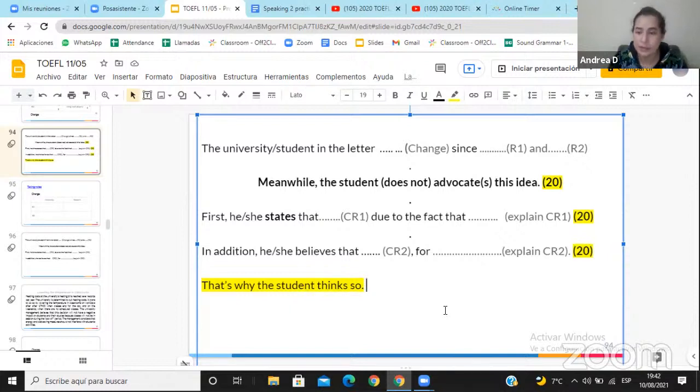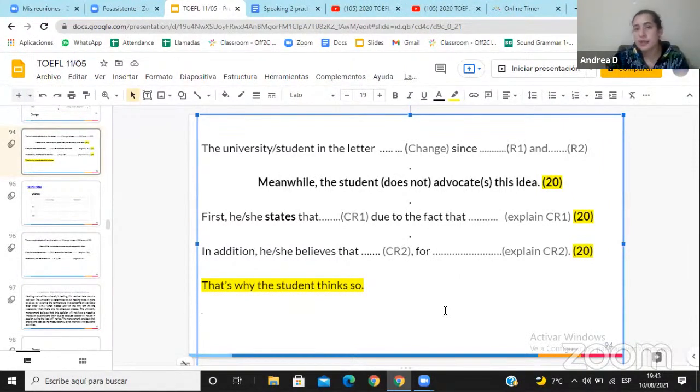Another thing I really liked about your response is that you were kind of connecting it back, and that's actually another tip. So whenever you can, try to connect both the reading with the listening. So you could say something like, in addition, he believes that they don't like classical music. As a result, they're more likely to bring their MP3 players and not connect with each other.